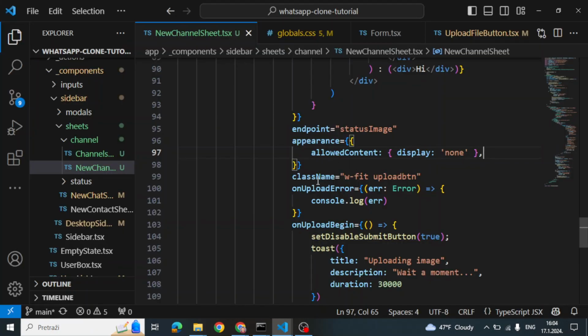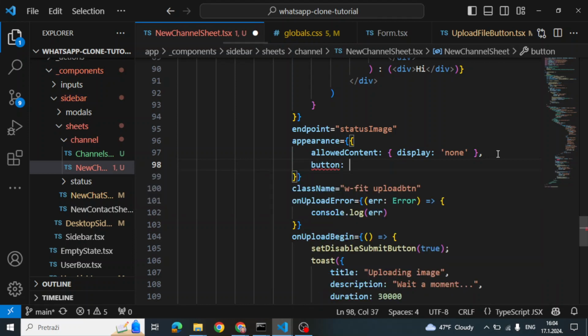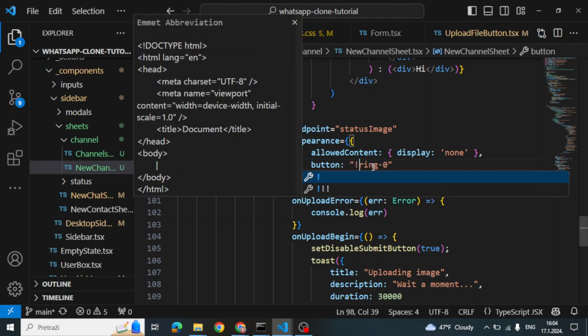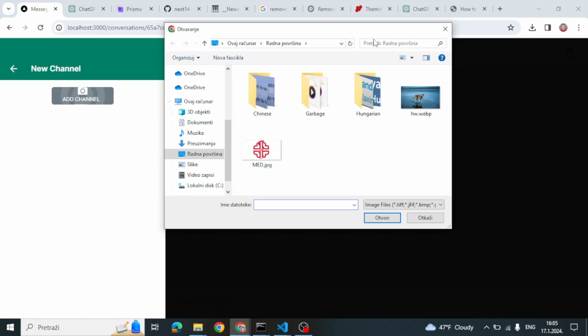Let's go to the code of our button, and here in appearance, I want you to first completely remove the whole button-like properties, everything about button. And we're gonna have to code it, but with Tailwind CSS. So let's say button, and then open quotes. And the way to remove the outline is say ring-0, but this will not work. You need to also say important, so put exclamation mark. And if you save this, even though the button is messed up because we removed stylings, if you click it, there is no more blue ring around it.